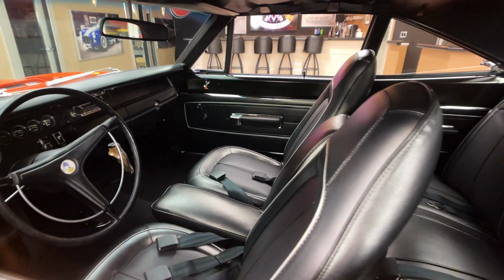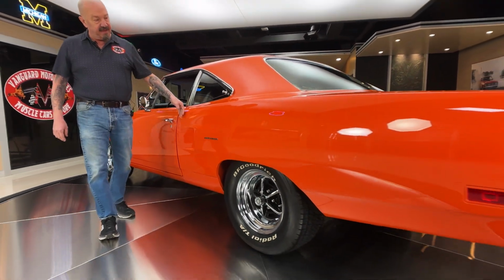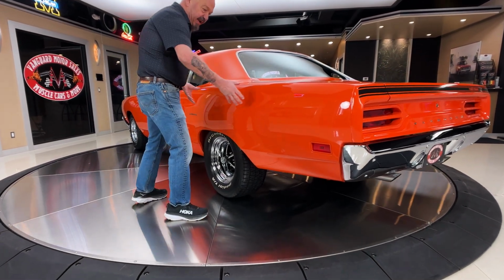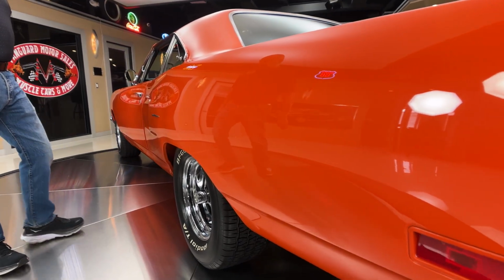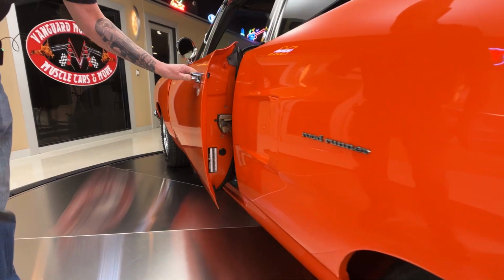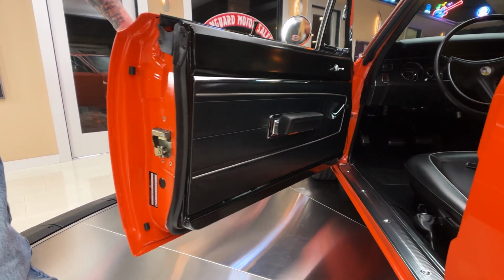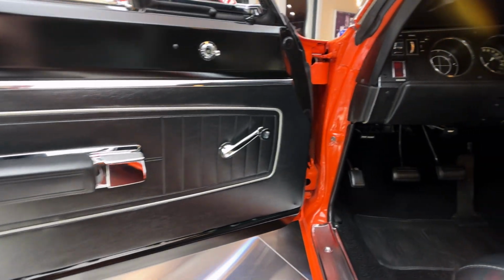Of course, it's got black interior, and you guys know I love black interior, and that paint is just as soft as can be. And this great big quarter panel, they probably had about a 2-foot block sanding that thing to get it that nice and straight. All the emblems look great, and you can see that door jamb. Look how nice and clean that is. Isn't that amazing? Then the door panel, also looking brand new.